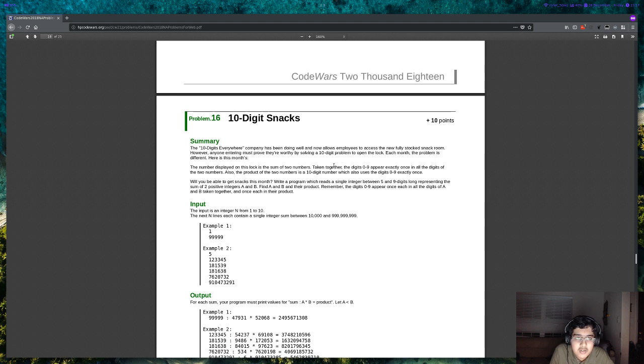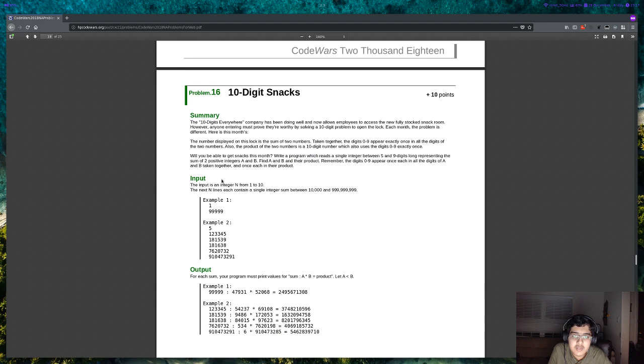However, anyone who's entering must prove they're worthy by solving a 10-digit problem block. Each month the problem is different. Here's this month's. The number displayed on the block is the sum of two numbers. Taken together, the digits 0 through 9 appear exactly once in all the digits of the two numbers. Also, the product of the two numbers is a 10-digit number, which also uses the digits 0 through 9 exactly once. Will you be able to get snacks this month?